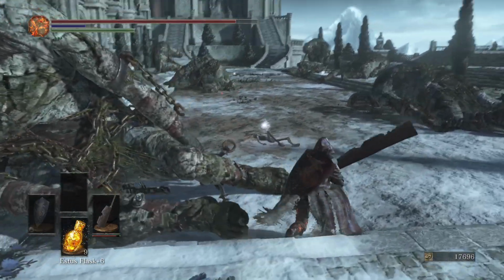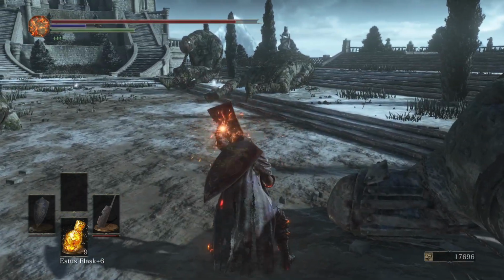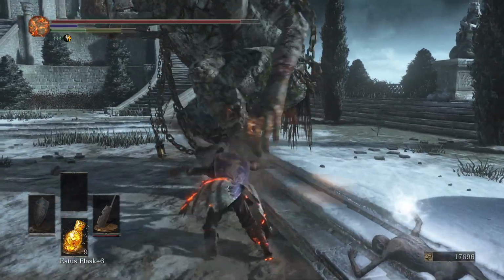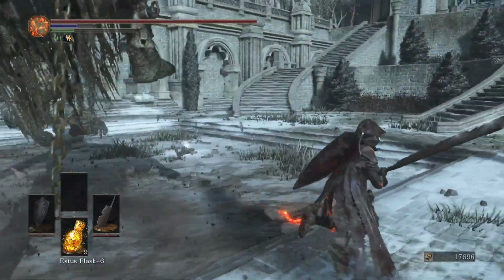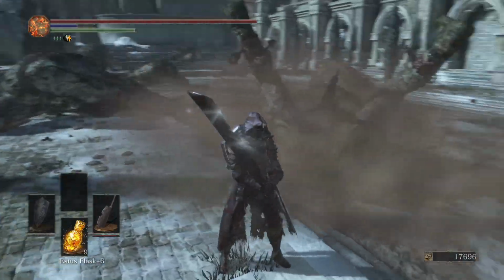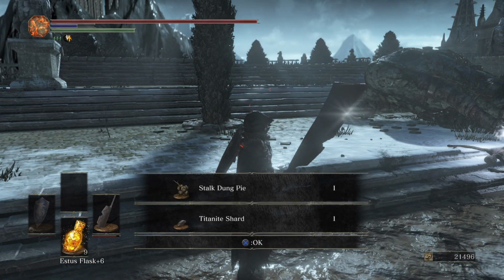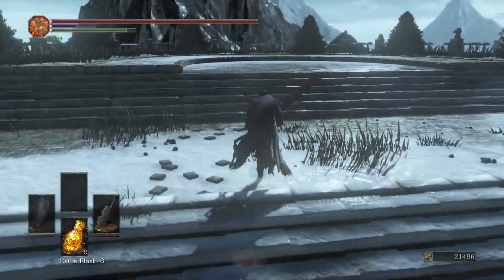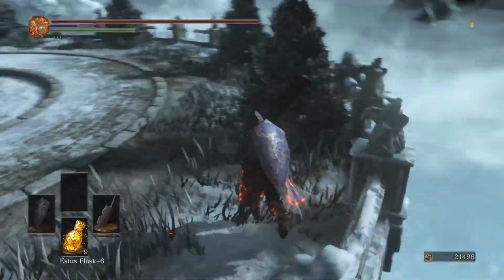Okay. Item here. This one is alive. These guys are just kind of tiny versions of the ones we took down before. Small giants, mini giants. You get stalk dung pie, so it's poop on a stick. Ember. Oh, there's an item. I thought there was something over here. Large titanite shard.